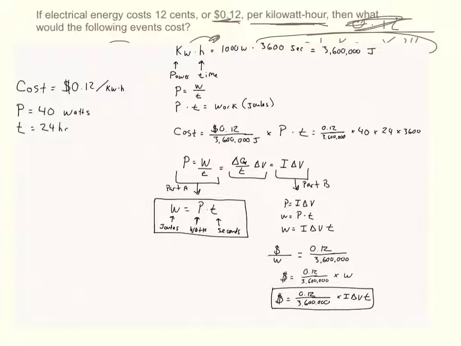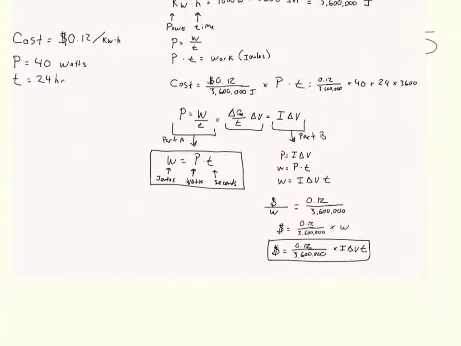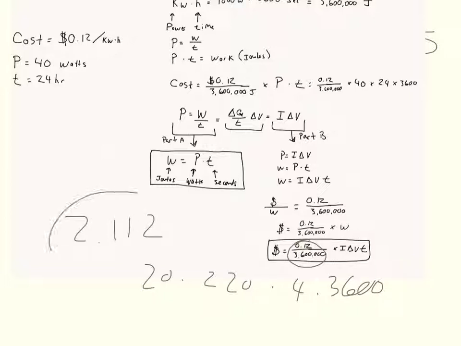Then we can get that the cost is equal to our ratio times our work. So our cost is equal to this ratio times I delta V times T. You just want to keep the ratio here. And then for I, you've got 20 amps. And for V, you've got 220. And for T, you've got to convert that to seconds. So it's 4 times 3,600. And when you multiply all that together, you should get a number of 2.112. So $2.11.